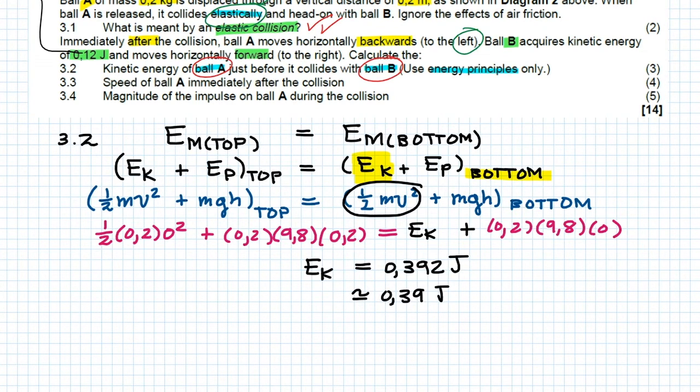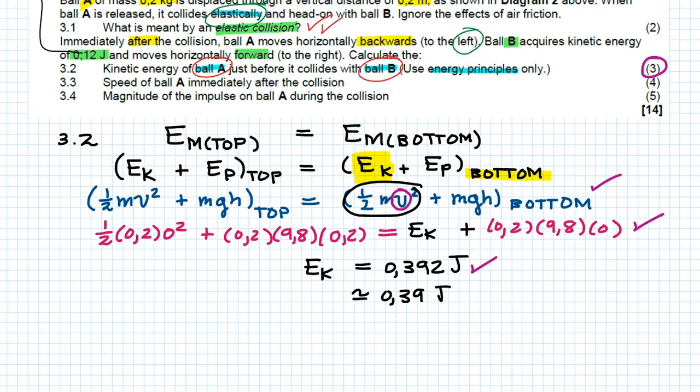That is the kinetic energy of ball A. Now, I know in some cases, some of you would have instead found the velocity, and then you would have gone ahead and substituted it back into the formula for kinetic energy. That is perfectly fine. Your answer would be exactly the same. So over here, we're getting 1 mark for our formula, 1 mark for substituting, and of course 1 mark for the final answer, giving you a total of 3 marks.